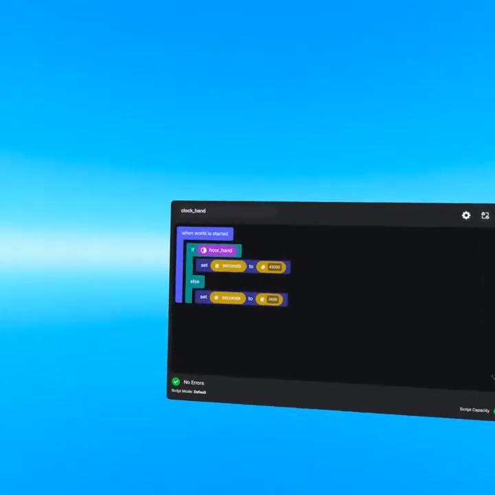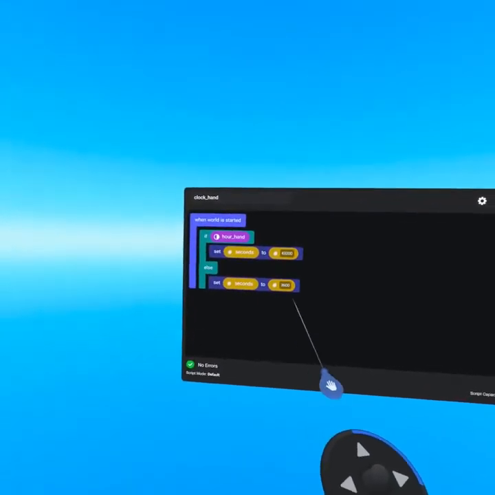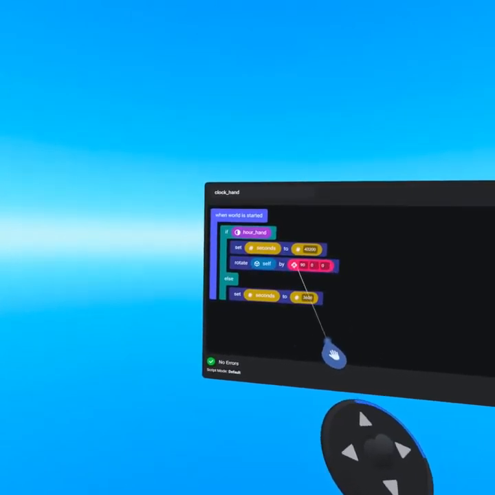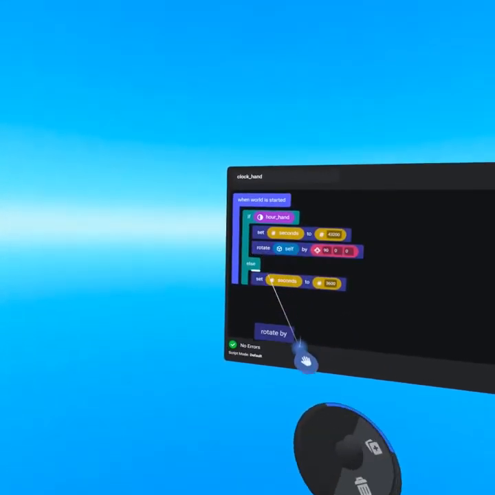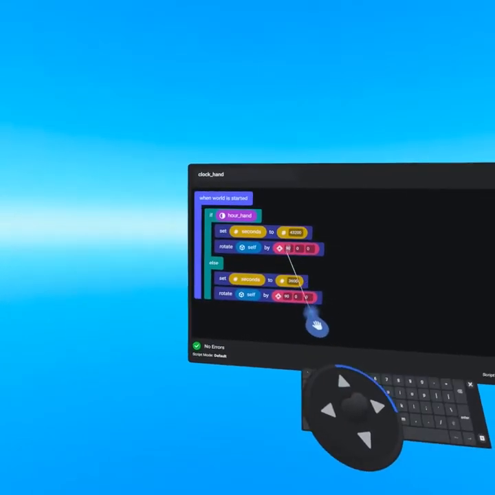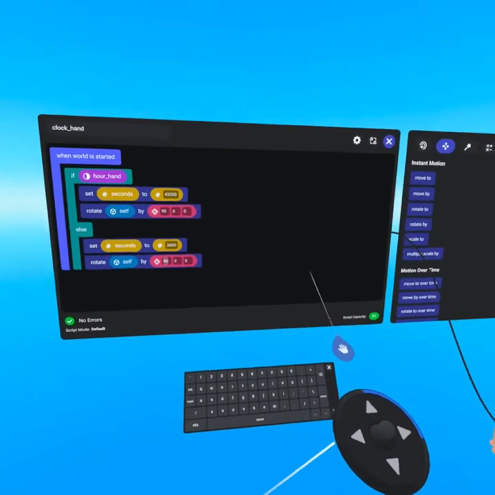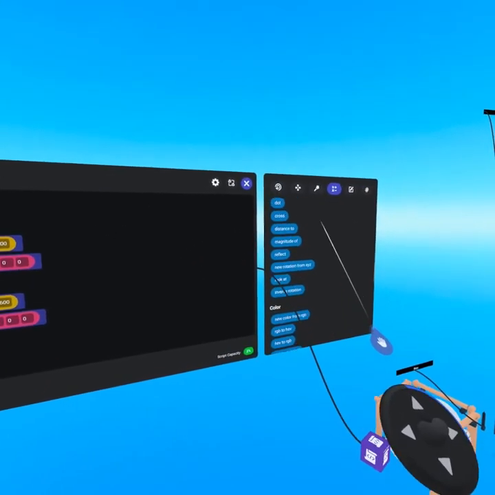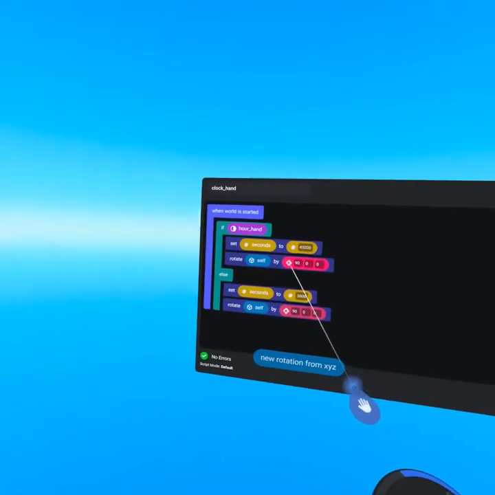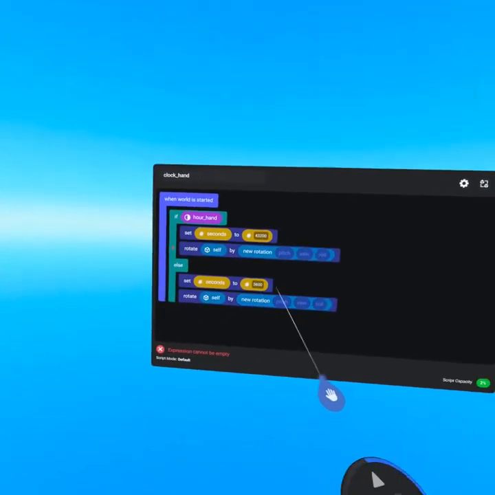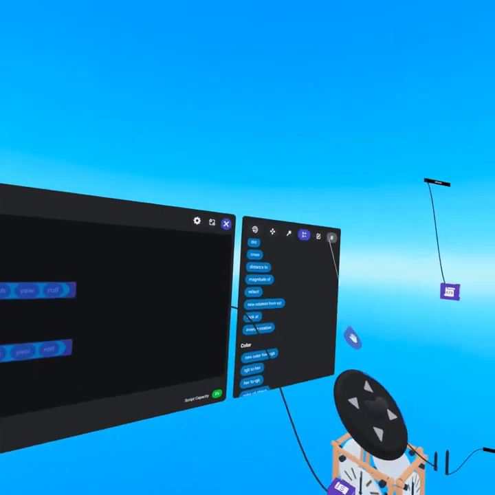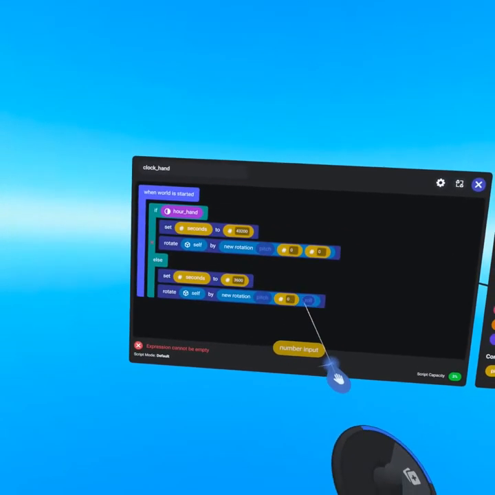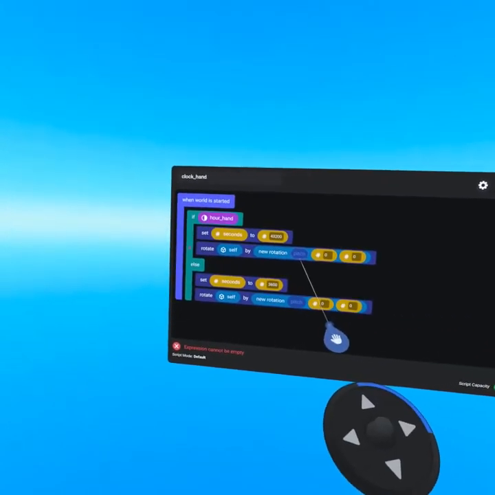So what this means is that when the world is started, we're not just setting the seconds, which we need later, but we want to rotate self by something, 0, 0. So we need to figure out what that X value has to be. And the way we're going to do that, here under vector math, we're going to get this command, new rotation from X, Y, Z. And into the Y and the Z, we're going to just put a bunch of zeros because we're not changing those. All we're doing is changing the X. So what is the X?